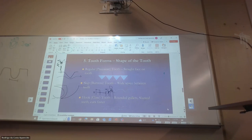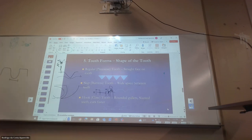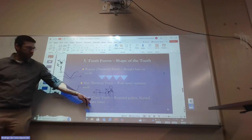But what about this one? This one, we have carbide tips. It's not like those ones. So this is a special blade for cutting metal. We haven't played with it yet. I got it just in case we want to cut some heavy duty stuff, you know? But see, that one will be kind of the hook shape.